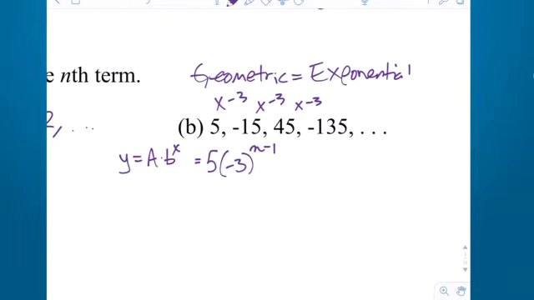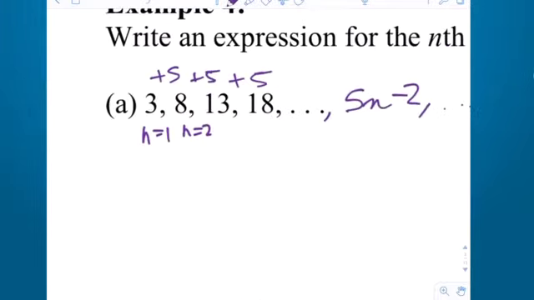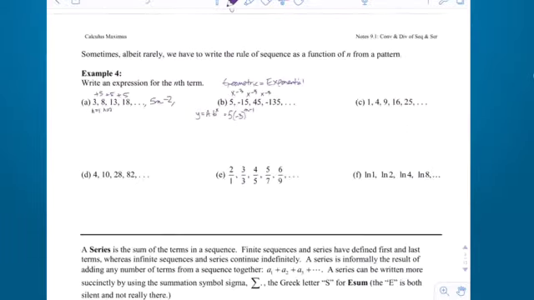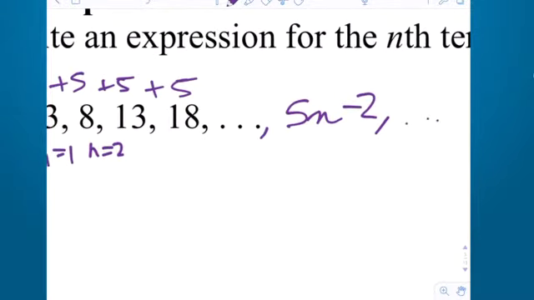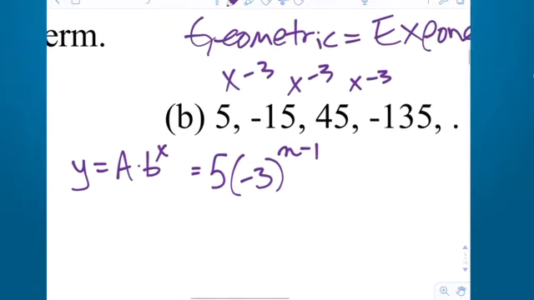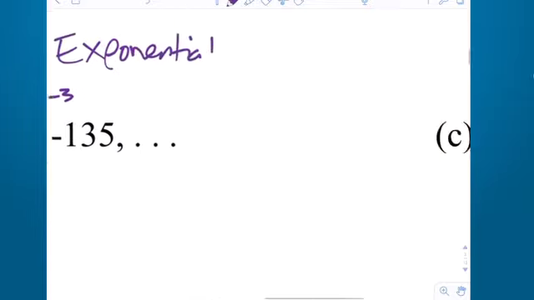And this one, of course, would what? Converge or diverge? This one diverges. What would the first one do? It also diverges. They both get really big. Okay? So, again, you're not necessarily going to have to do that, but when you add to get the next term or subtract, it's arithmetic. When you multiply or divide to get the next term, it's geometric or exponential.